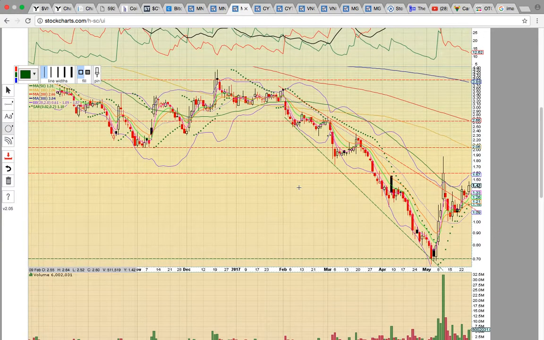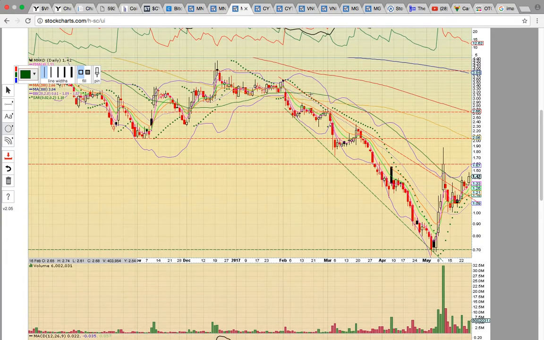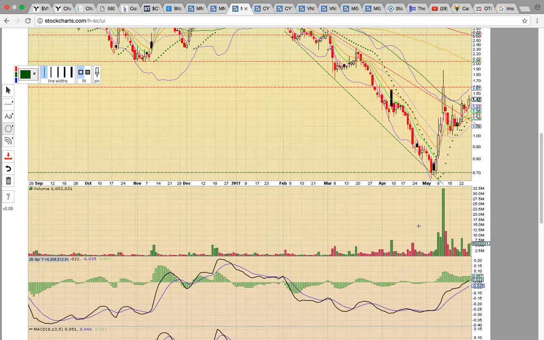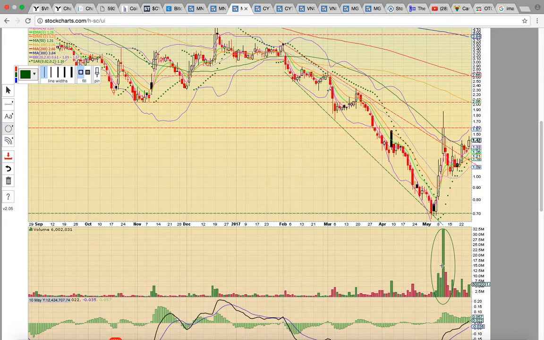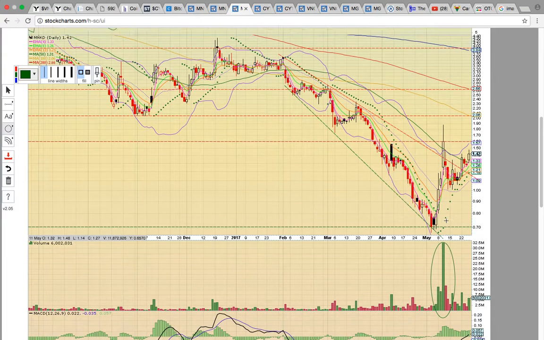If you look out even further, you can see here that MNKD started the year up here in the threes. It ended in December up here in the fours, and then right here in February, this big downtrend started, and you can see here this big break above, this big change in trend, and so this is signaling that there's more upside potential as long as middle Bollinger Band support holds. This should continue. Another factor that's signaling more upside potential is all this volume. There's really big volume down here at the bottom, so it looks like big players have loaded for higher levels.